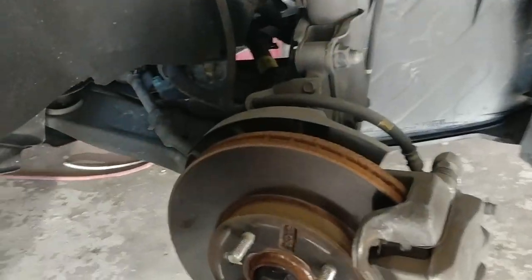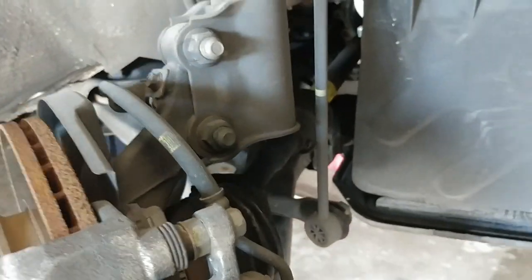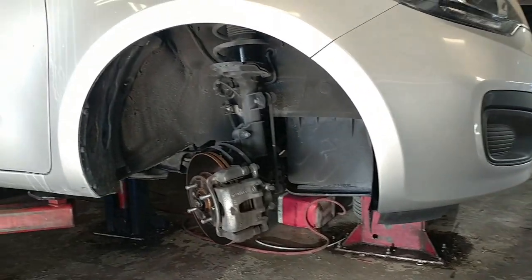Alright guys, today I'm going to show you how to change your CV axle. And this is the right side. I'm going to do a video for the left side CV axle. And this is how to change it.